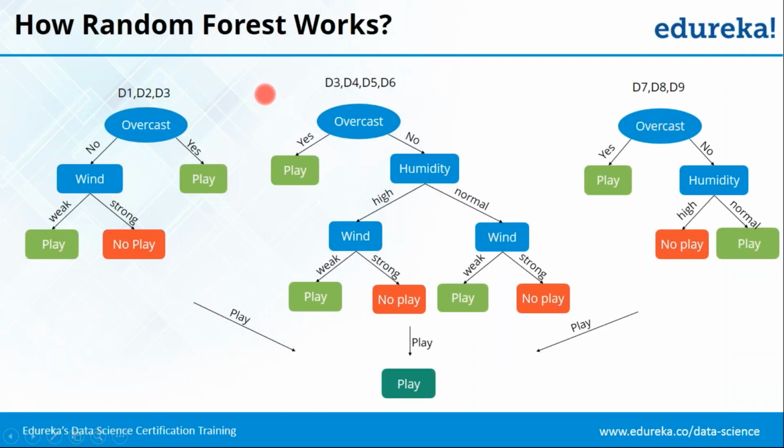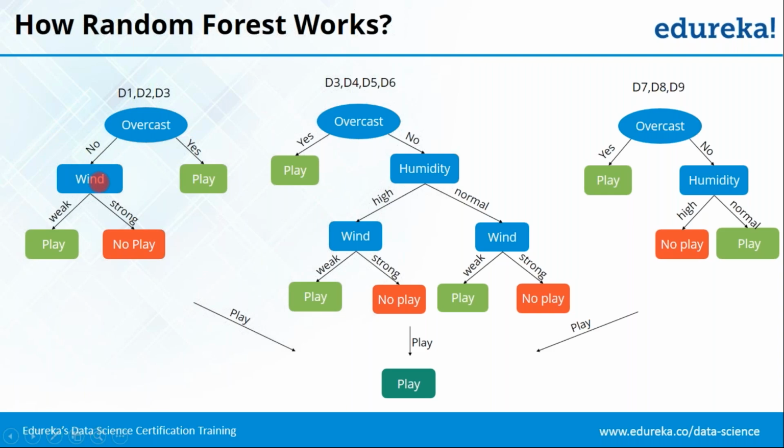So here I have taken 3 different subsets. My first subset consists of D1 till D3, my second subset consists of D3 till D6, and my third subset consists of D7 till D14. Now I will first be focusing on my first subset. Let's say that on that particular day the outlook was overcast. Fine. If yes, it was overcast, then the match will take place. Overcast is basically when your weather is too cloudy, so if that is the condition, then definitely the match will take place. Now let's say it wasn't overcast, then you will consider the second most probable option, that will be the wind, and you will make your decision based on this.